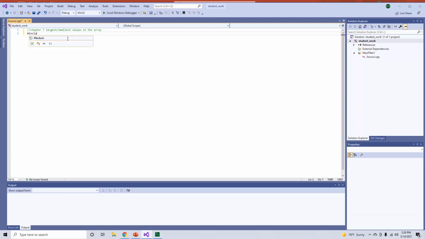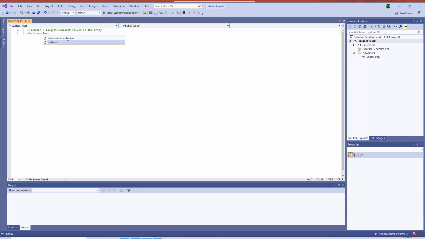Then hashtag include iostream. Do we need some formatting here? If we need, we come back later. So using namespace std, int main.